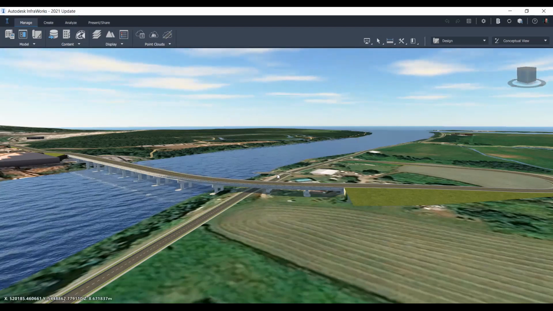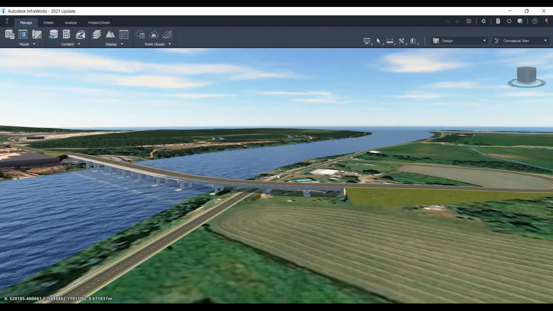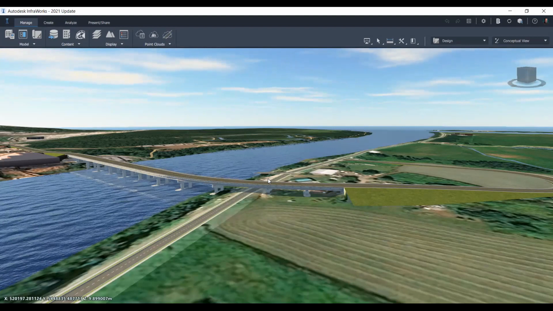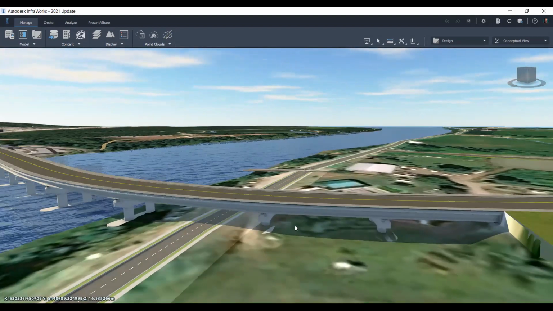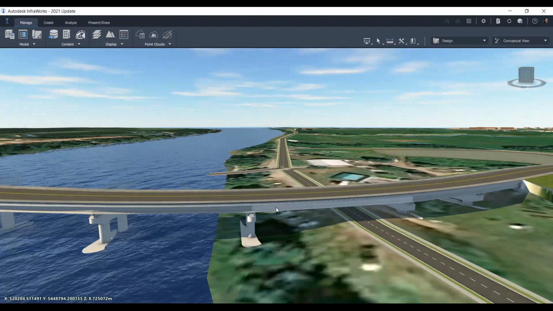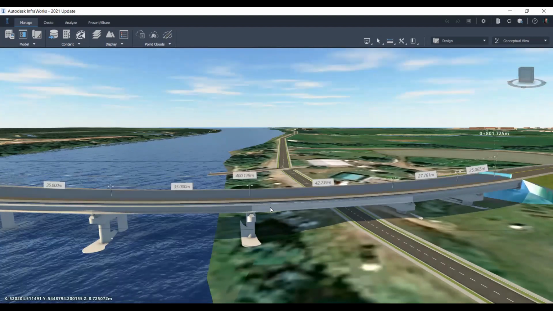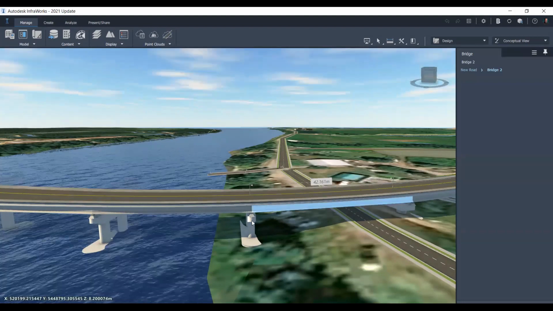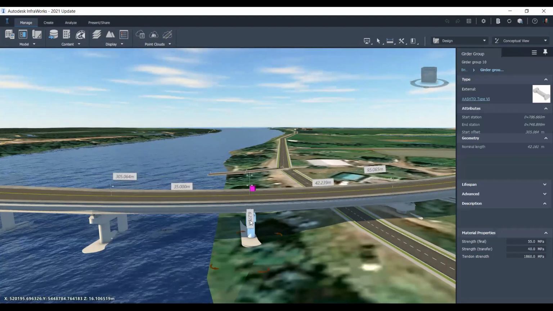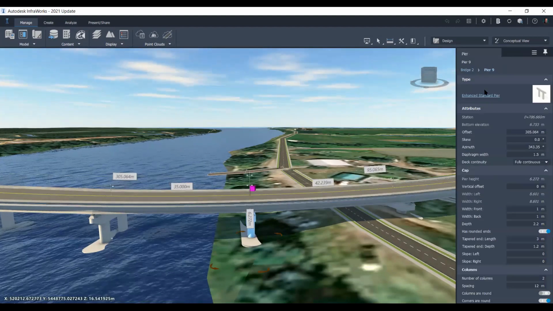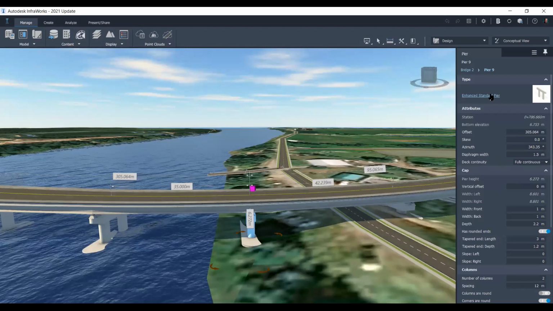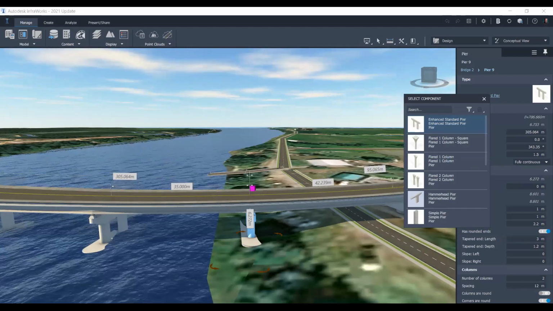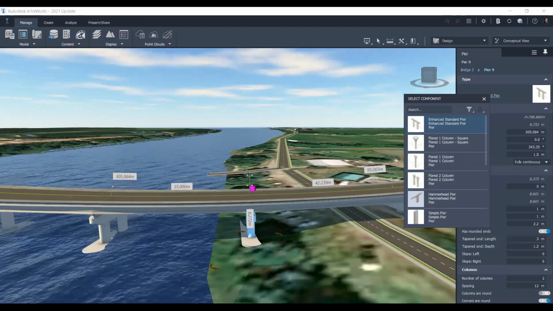A lot of what's new with InfraWorks lately, like the last couple of releases, I've actually dealt a lot with bridges. Now, I'm not a bridge guy, and I can't really speak overly intelligently about bridges. But when I select the bridge, I select it again, and now I'm able to select the different pieces of the bridge, like the pier, for example. All right, now with the pier selected, I'm just going to show you something that's reasonably new and sort of cool.